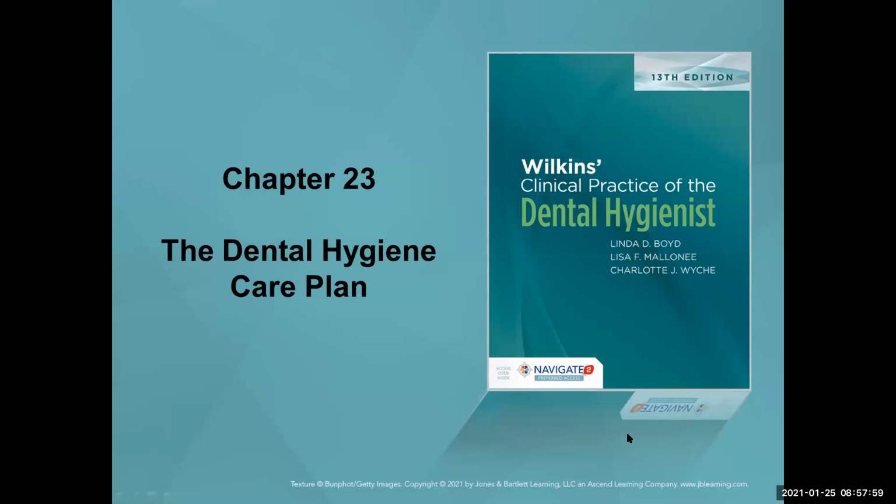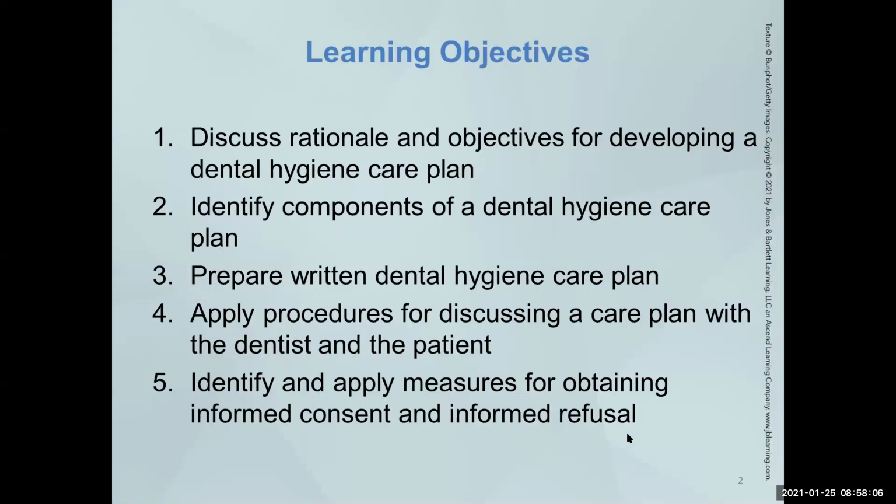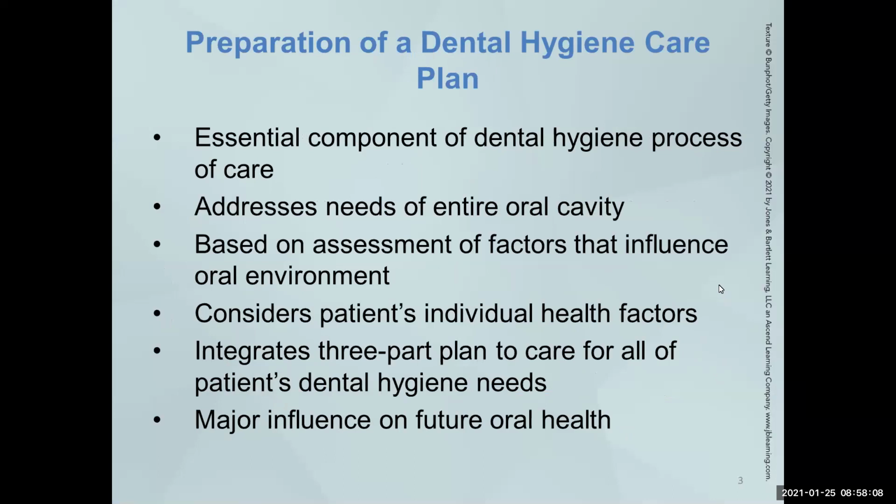All right, so let's get into the dental hygiene care plan. That is where we're at. Your care plan is really an essential part of the dental hygiene process of care. You have all your assessment data. What are you going to do with that? Because it addresses the needs of not only the entire oral cavity, but it's also getting more into body stuff too. We're treating the entire patient now. It's not just their mouth.